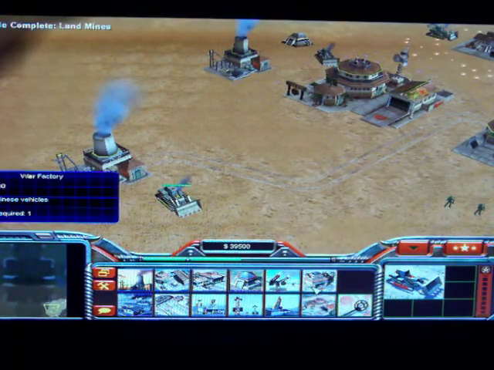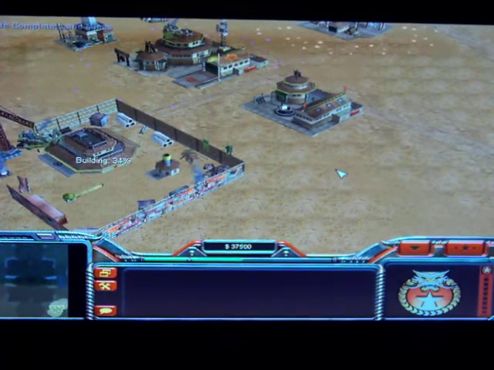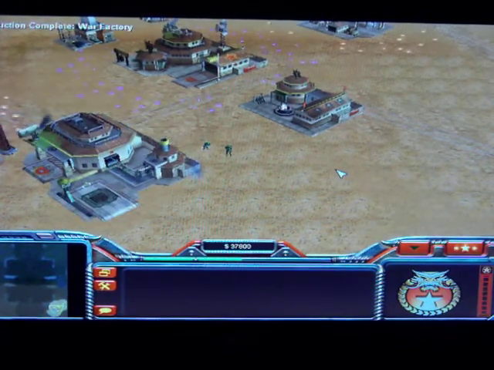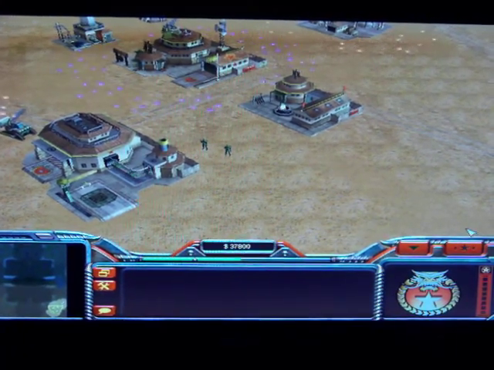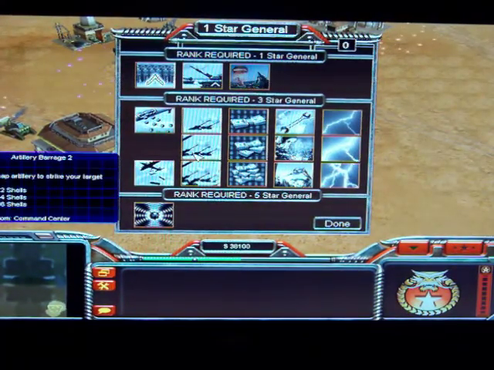Okay. Gonna build the war factory here. Now, the Chinese does have a lot more stuff you can build versus the US, but once you get into the generals, then they'll have more units or special options, or some of the vehicles will already be able to be acquired without a general's promotion. Let's see, artillery training, the nuke cannon, there we go, that's what I need.